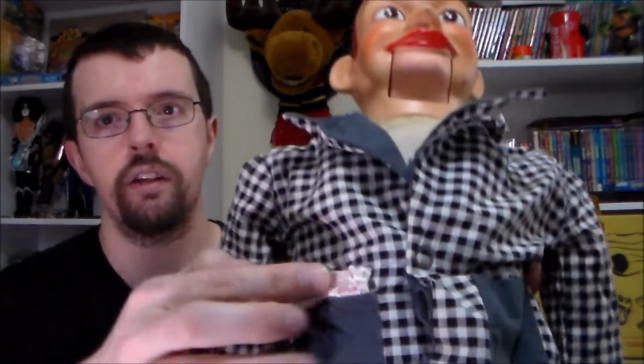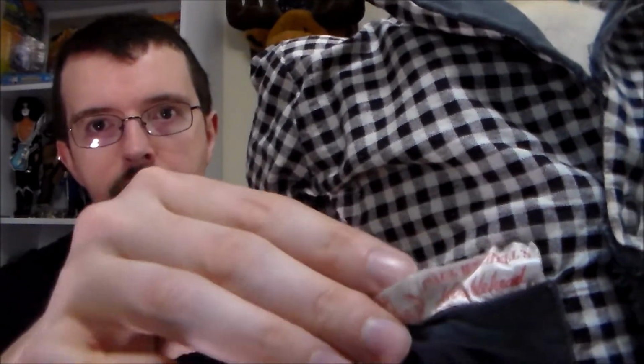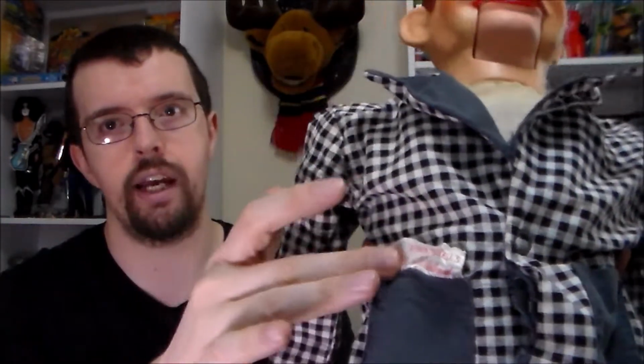Now this is a later release of Knucklehead. You can tell because, for one thing, the checker pattern on the shirt is a bit more, well, they kind of shrank it down a little bit. They didn't use the same kind of material, the same pattern I should say. And for whatever reason, this one has the Paul Winchell's Knucklehead Smith tag on the right side instead of over the left pocket.